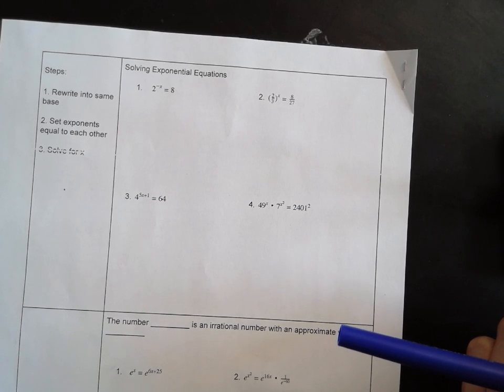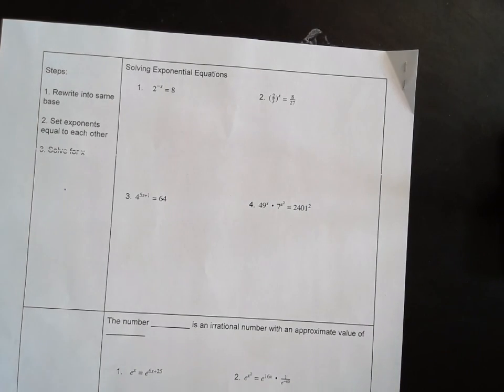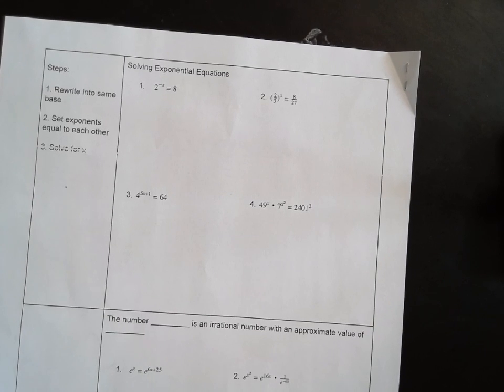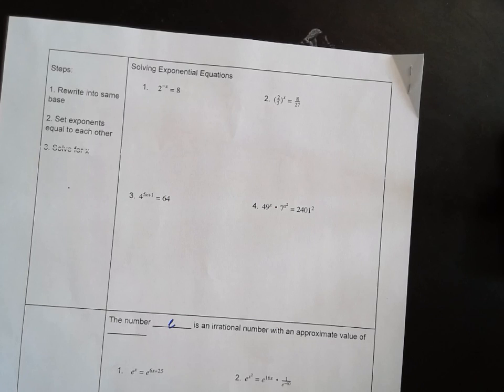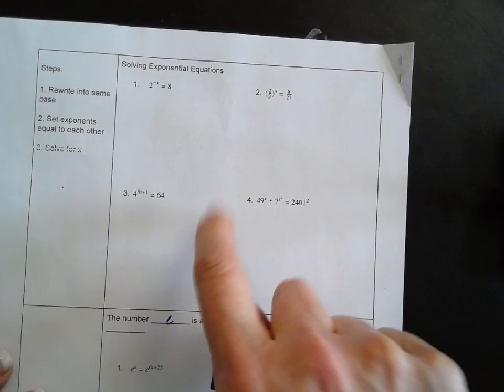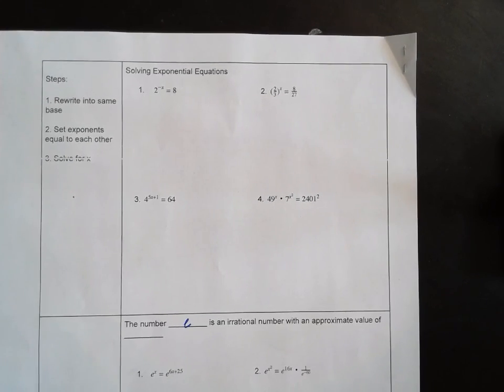So if you want to keep up with your Math Excel, just skip those 4, go to the ones doing the exponential. The last 3, I think, are with your letter E or number E, whichever you want to do, which basically you do the exact same way. E follows all the rules. So you could even do that as well, but we'll go over that. Today I just wanted to hit these 4. Okay, does that make sense? I don't want you to get behind on your Math Excel. It's due Friday at 3.